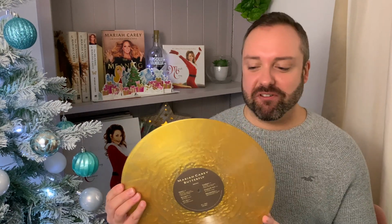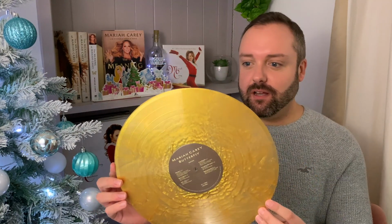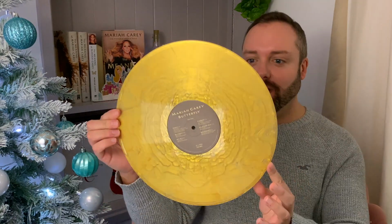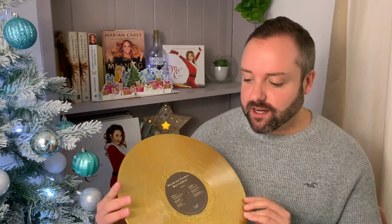Oh, that is pretty. I don't know if you can see, but I love the translucency when you hold it up against the light. Wow. It's more like brown up against the light, but then when it catches the light, that's really golden. Oh, that's so pretty. Want to handle this delicately. We saw Mariah on social media almost throwing vinyl around when she was giving copies of her albums. I've looked at it. I'm going to put it away, keep it safe. I'm trying to keep all of mine well looked after. But yeah, early Christmas present from me.